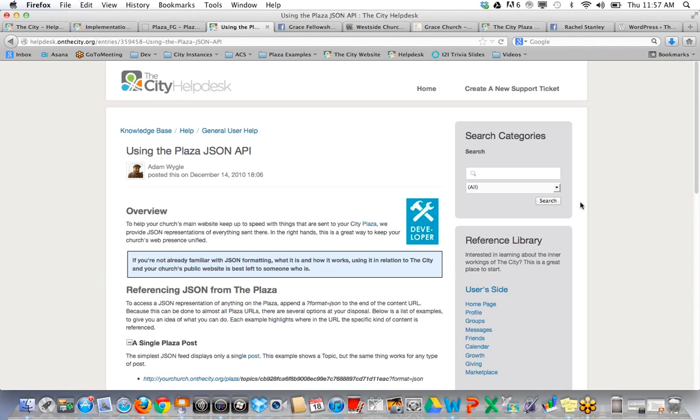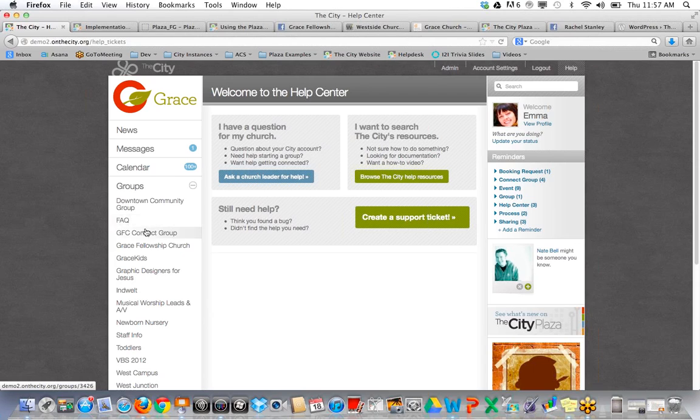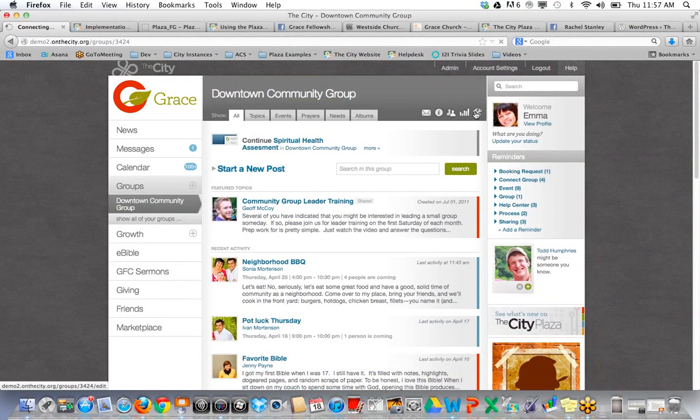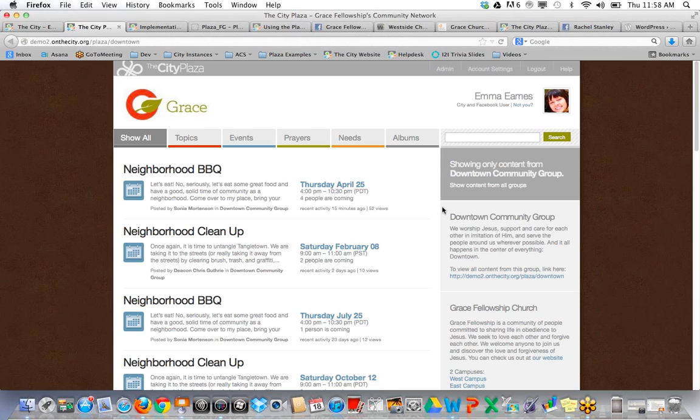It'll show all Plaza postings, but if you want to advertise only one group, then you would use the group nickname idea and only use that group. So downtown, this one only shows that. If you only link people to that Plaza page, then that's all that people would see, basically.